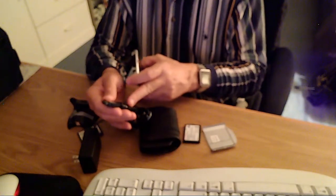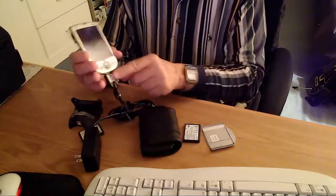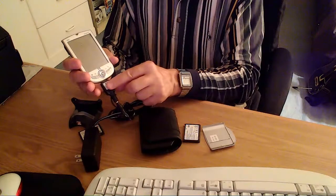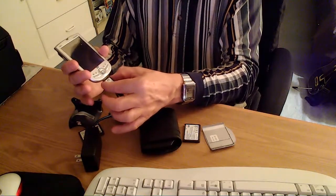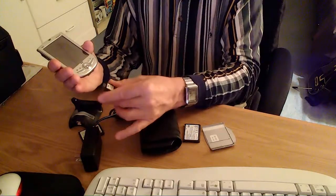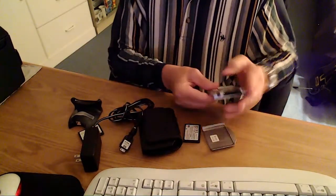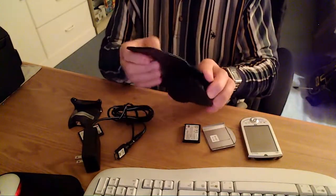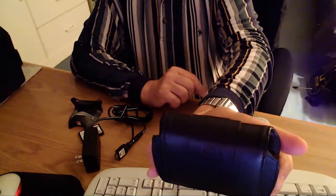This adapter goes into the AC power plug, and then you plug this into here. The good way to know is just know that when the label shows you, that's the proper way of plugging it in. It's got two quick release buttons that you push in and pull out — two on each side. You do get the case with it. This is the original HP case that comes with it, and it is branded with the HP label.